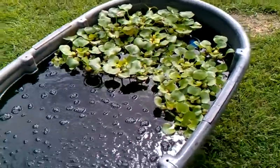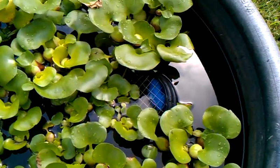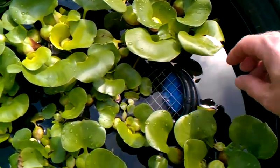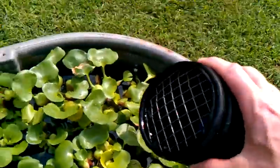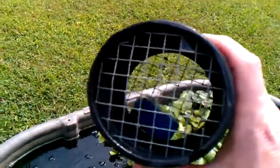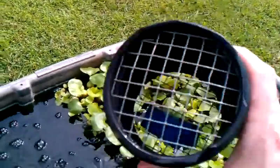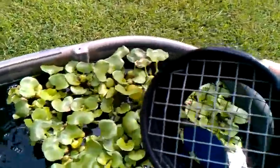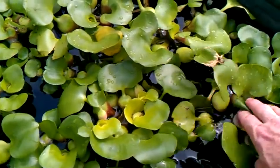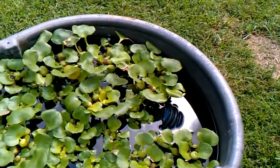We've got some water hyacinth on the top. The detail I wanted to show you was this box that I made, because normally the fry will seek refuge in the water hyacinth or whatever plant material you have to hide from the adults and keep from getting eaten. But I built this little box — it's just a section of corrugated drain tile with half-inch hardware cloth in it. Inside there's a little scrap piece of insulation foam that provides flotation to hold it up high in the tank and among the plants. When the fry start to show up, they will have an absolute refuge from any adults — especially the males, which are pretty aggressive about eating the babies.